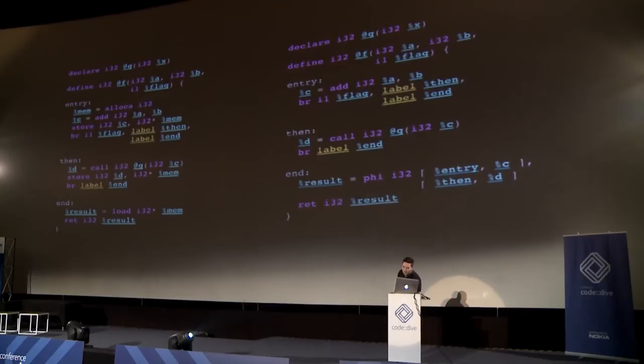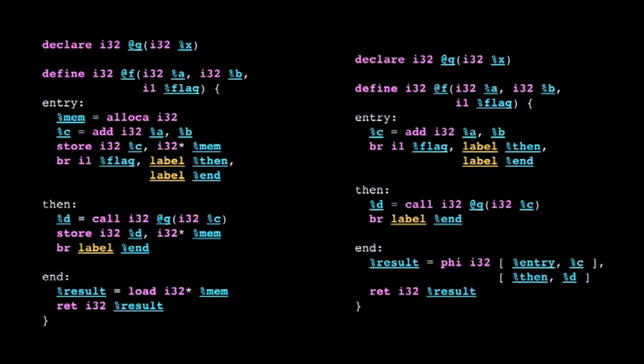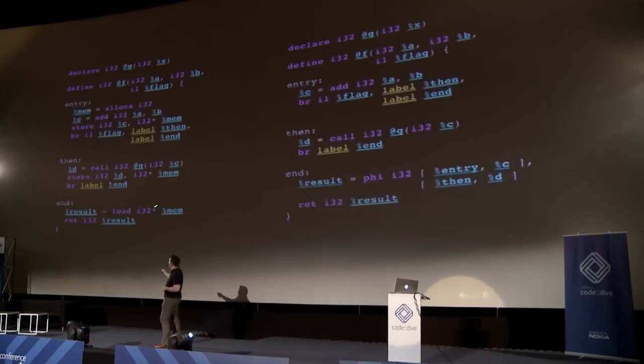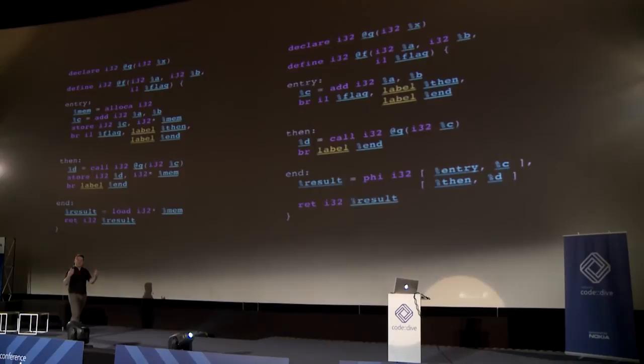So here's some typical code, okay? What this code is going to do is try to form that SSA form. It's going to try and take loads and stores, which are in memory, and lift them out of memory into this high-level SSA form that you can represent. So we start with allocated memory here, some stores, a load, and a result. The primary thing that the optimizer is trying to do is to take this and turn it into something that looks like this. The way the optimizer does this is it thinks about what values are available at each location in memory in each part of the control flow graph.